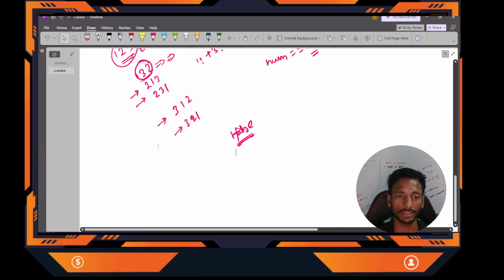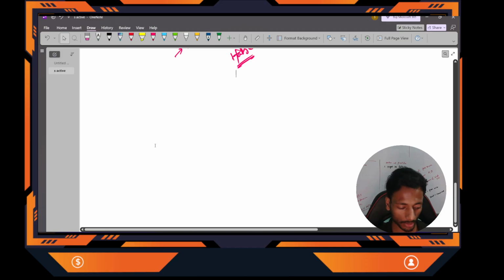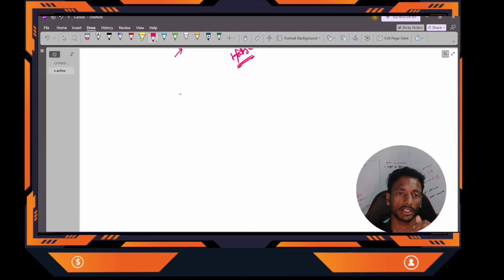Now how can we solve this? Before solving, I have to think about how we can solve this, right? So we have some number, suppose x1, x2, x3. These are the 3 digits of the input number. So first of all, what is the range of the digits? It can be 0, it can be 1, it can be 2, it can go up to 9. This is the maximum digit, so 0 to 9, correct?